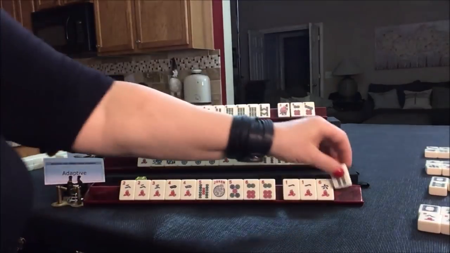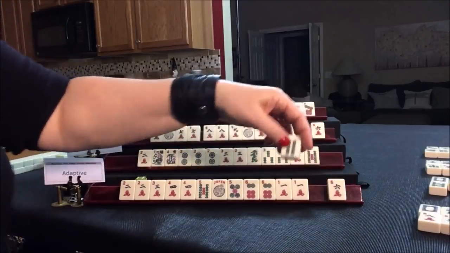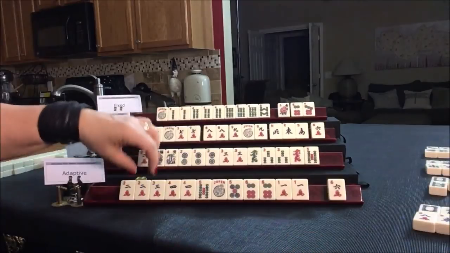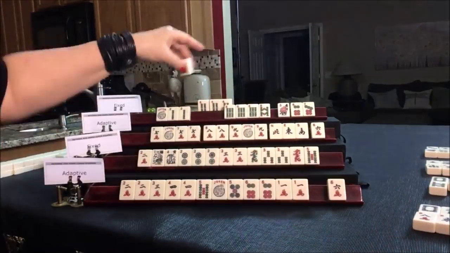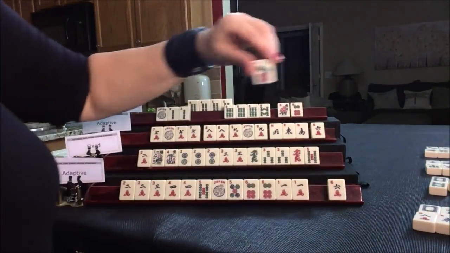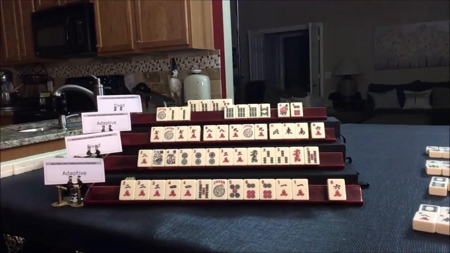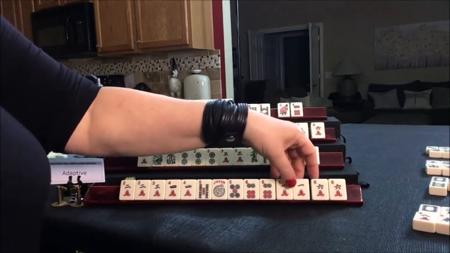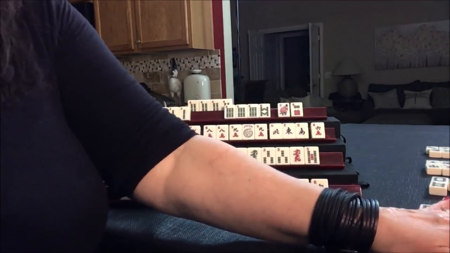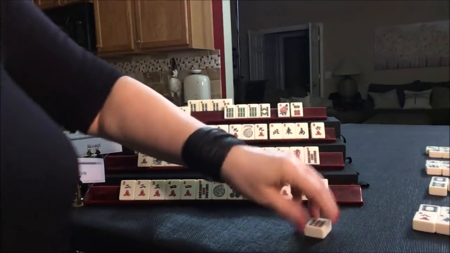Four, bam. We don't need that. Neither of these have been thrown. Let's discard the four, bam. Four, bam, and we're going to Kong it. I believe that's a Kong, yes. Kong. We're going to discard a seven dot. I should have thrown the flower. If you're not going to use them, discard them. Let's draw. Six crack. Oh, look at right there. Discard. And we're going to draw for south. Nine, bam. We'll discard that.